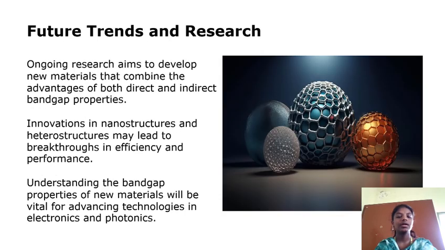Future trends and research. Ongoing research aims to develop new materials that combine the advantages of both direct bandgap semiconductors and indirect bandgap semiconductors and their properties. Innovations in nanostructures and heterostructures may lead to breakthroughs in efficiency and performance. Understanding the bandgap properties of new materials will be vital for advancing technologies in electronics and photonics.